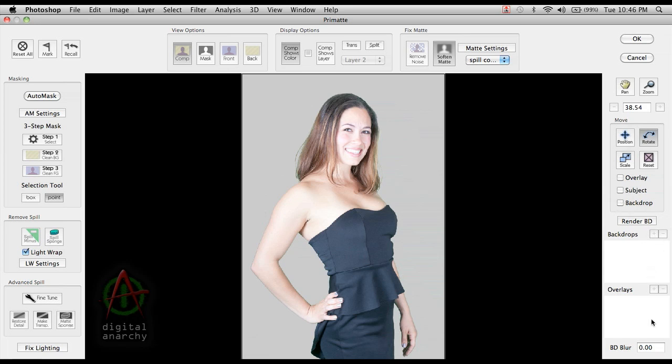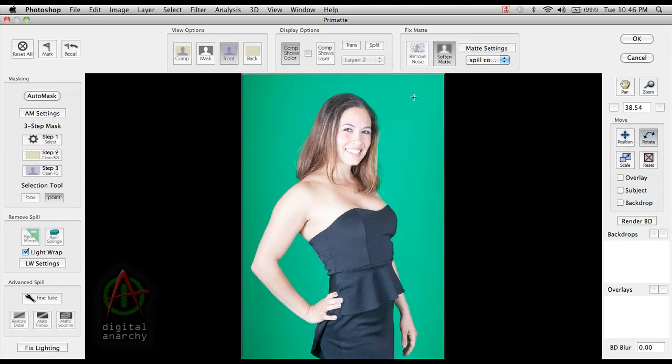If you do have a backdrop, we also now have a backdrop blur. You can blur out the background to sort of simulate a depth of field look. We have fixed lighting, which if you have a green screen that has wrinkles in it, or if you've got a lot of variation in the shading, so you've got some darker areas, some lighter areas, fixed lighting will help with that. In this case, we've got a little bit of variation, but it's not too severe. Some lighter colors here, some darker shades here, but it's really not too significant. This is a pretty well shot image.